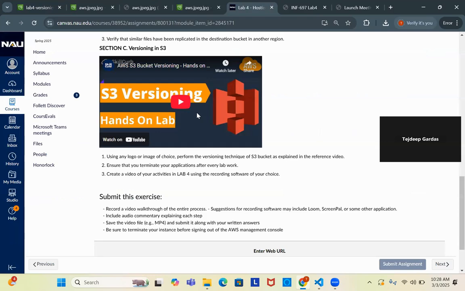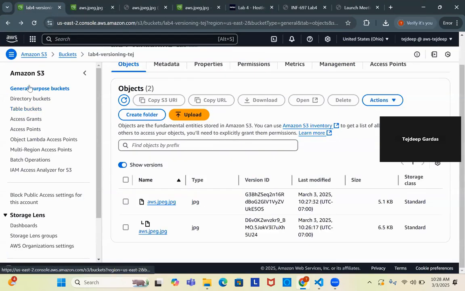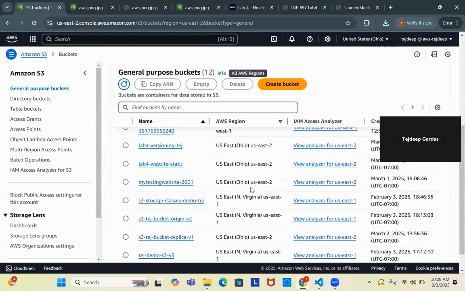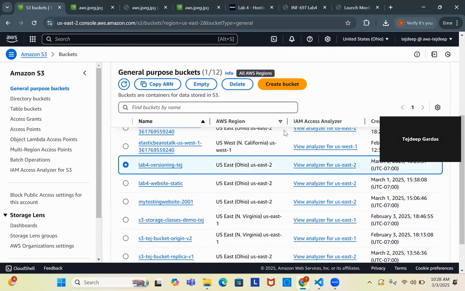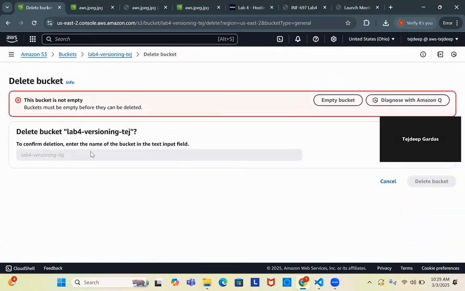And so that you terminate your application of your lab work, okay, let's terminate our bucket. Empty bucket.